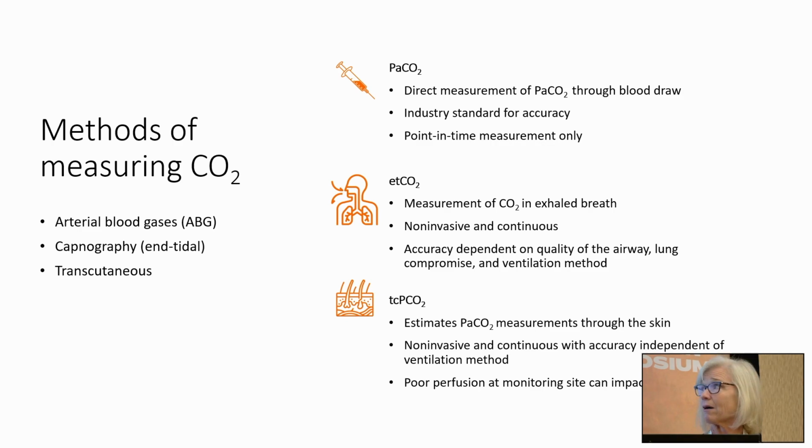Then we have the third way to get your CO2, which is transcutaneous. It picks up the CO2 that's diffusing across your skin, so you're not worried about your airway at all. You don't have to be intubated to get an accurate value. Now, because it's picking up the CO2 that's diffusing across the skin, you're going to want to have good perfusion to that sample site. So that's the big thing with transcutaneous. If you have a patient who's septic or very, very acidotic or very cold, if they, for some reason, have some vascular shutdown, it's going to be a little bit more difficult to get an accurate value.